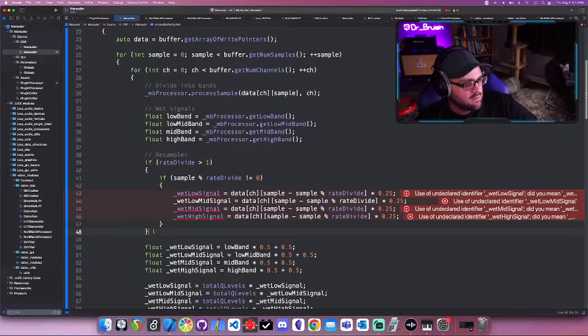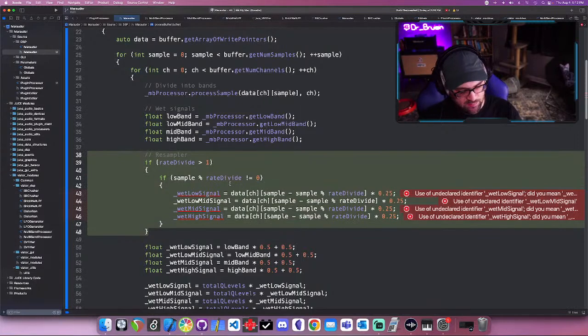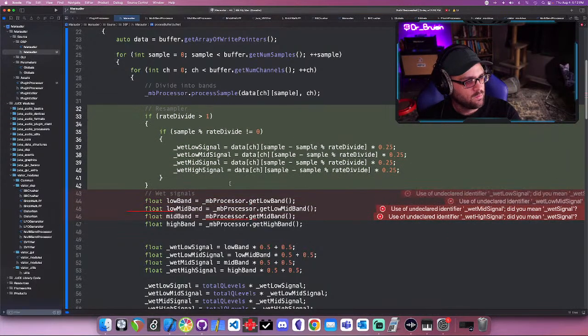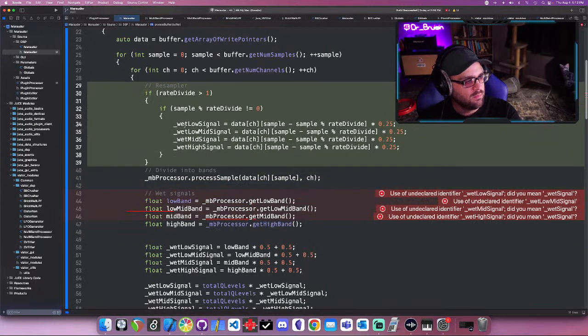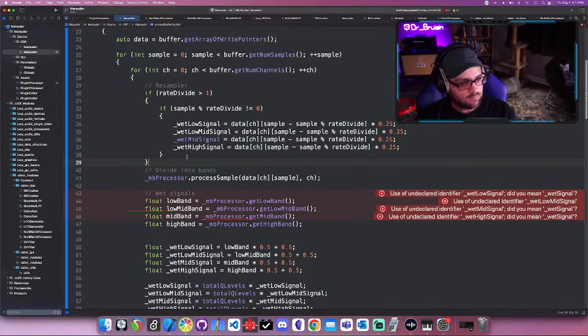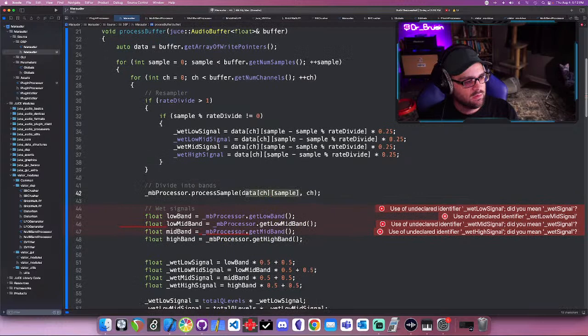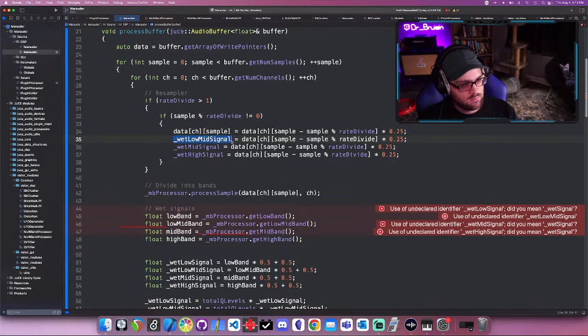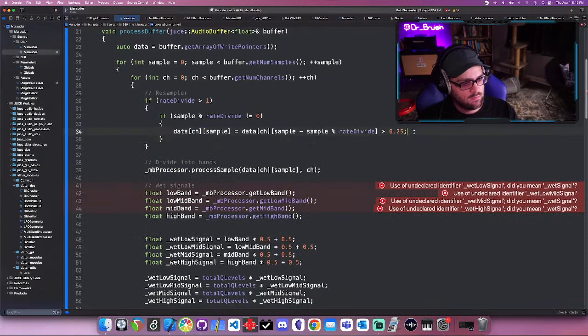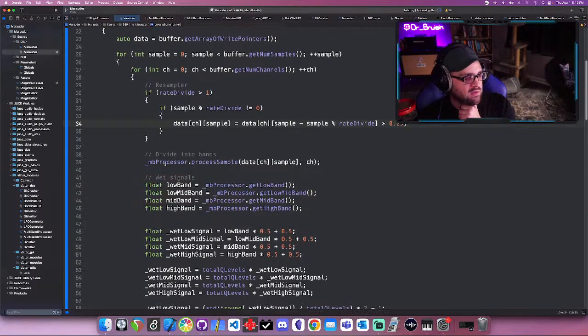Okay, I got an idea. I kind of feel like this needs to be first, and then what we'll do is say channel data is equal to that, so that channel data now equals our resample thing, and then after that, the multiband processor actually splits up that.